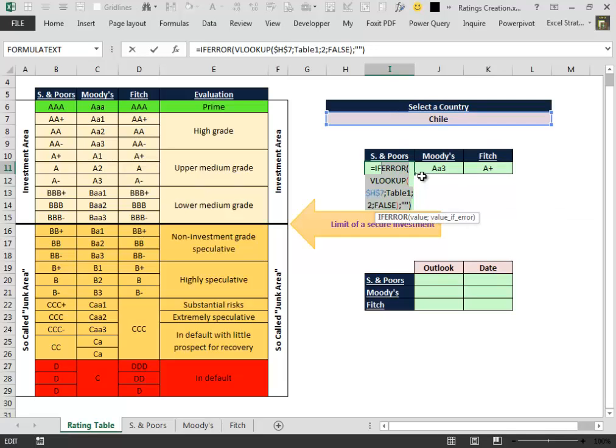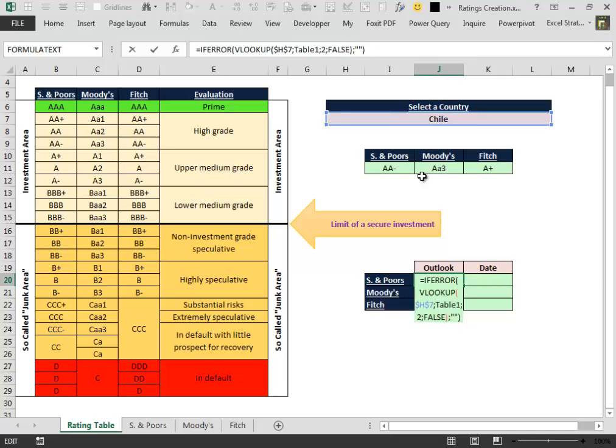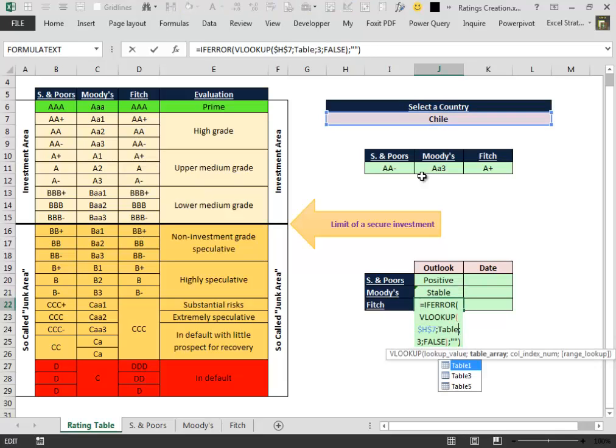Now we copy the formula, and then we go down here and we paste the same formula. We change the column. The outlook is contained in column number 3, and we copy down, and then we change the table, the Moody's table, which is table number 3, and the Fitch table, which is table number 5.